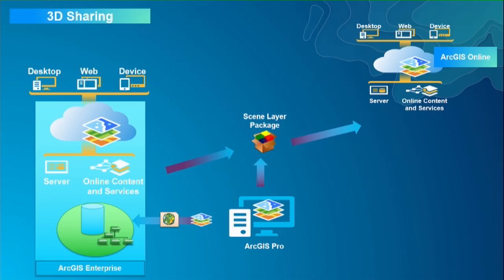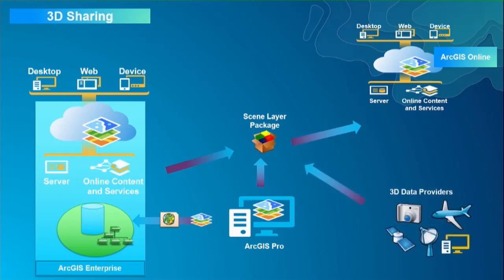Yeah, that's a great improvement we've been seeing lately. And the one thing that really pushed that probably is the ability to directly push out content from ArcGIS Pro to ArcGIS Online. This has been a great way of sharing content directly to people that might not have an enterprise environment. Now, as Chris mentioned earlier, we've seen a lot of data providers, at least we can count off the top of our heads, like 6, 7 or more, that are churning out content in scene layer package format.